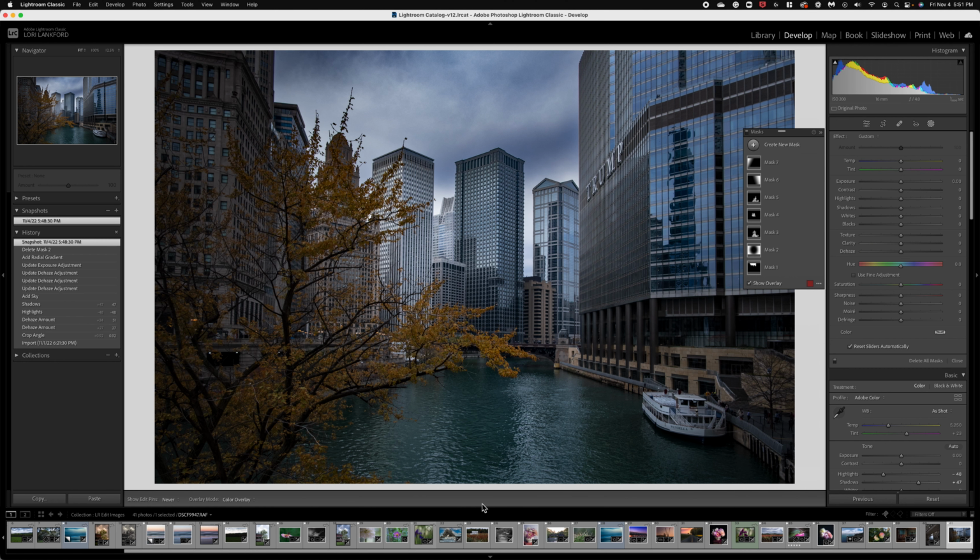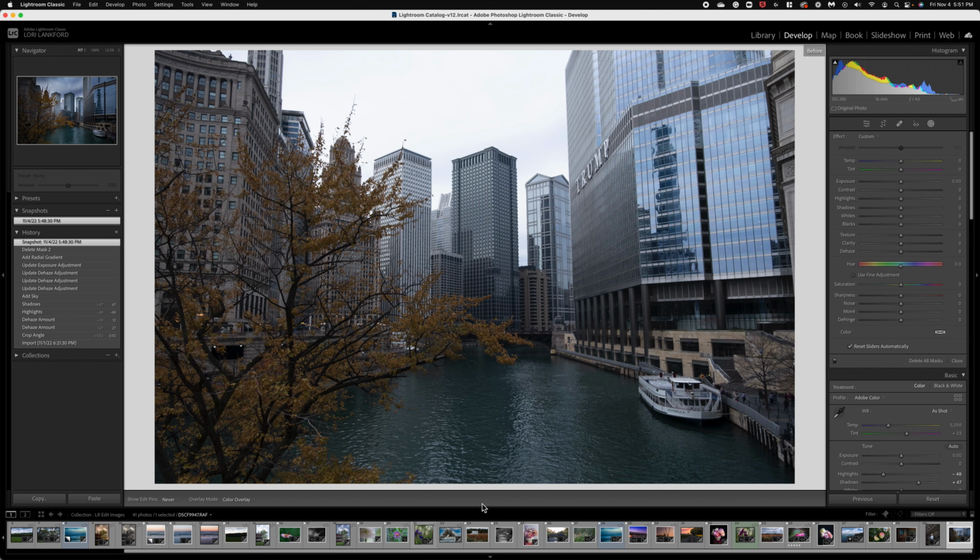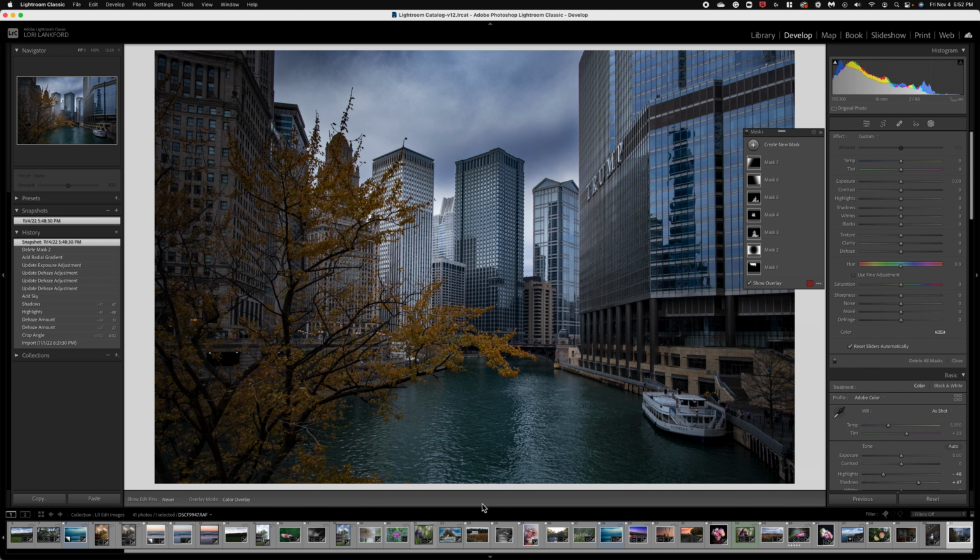So I will show you the before. It was a very flat sky day, not much detail, not much contrast, kind of a throwaway image. But once I did some masking, 7 masks to be exact, I'm really happy with the way the image turned out. I think it leads your eye to all this detail in the skyscrapers and the sky above.